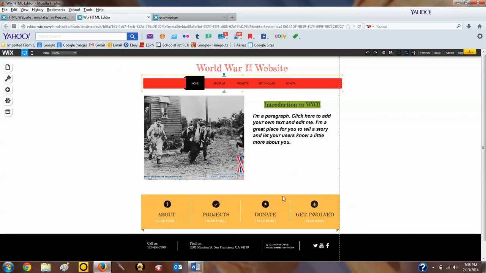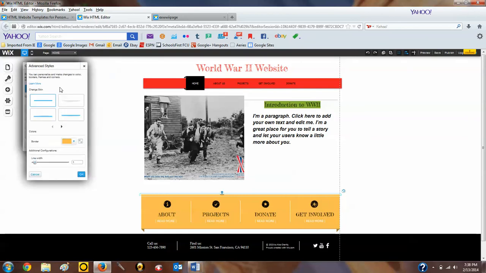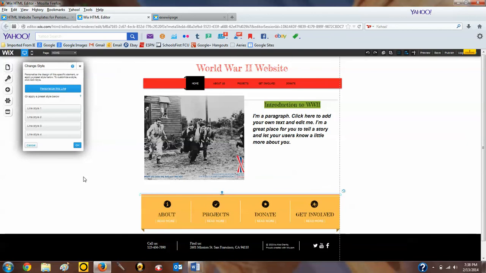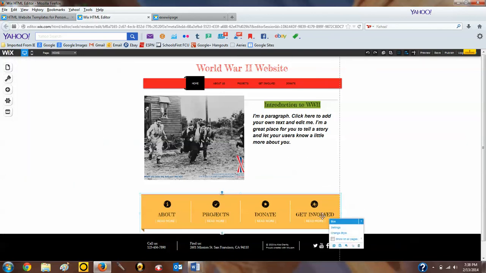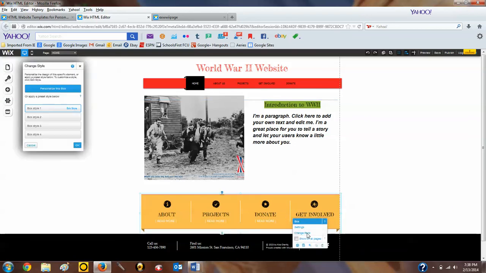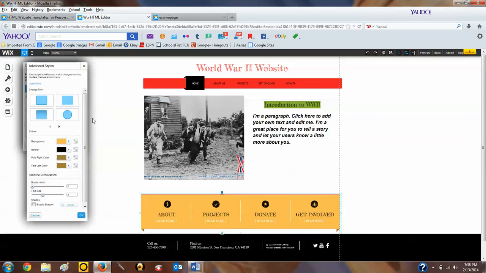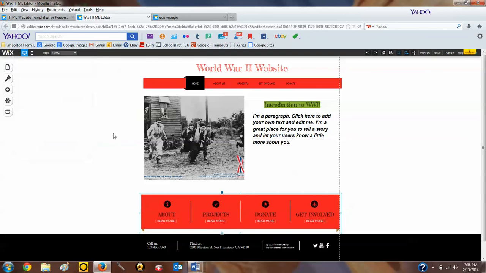So I'm going to click it, change style, personalize this menu, change the color, go down to red, hit OK. Actually, I think I might have clicked the wrong box. There we go. You have to click it here, change style, personalize menu, now click it here, make it red, and so now it matches. And you hit OK, OK, and see now your website is much more consistent, the same color schemes. Now you just have to modify what's written on here.